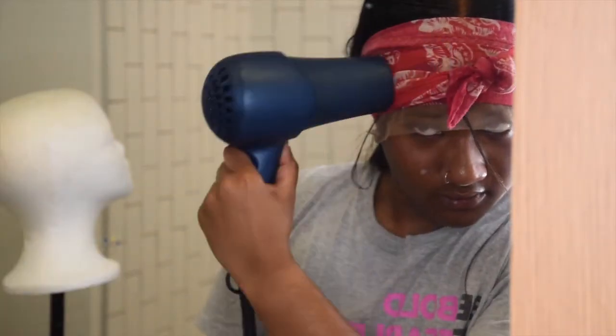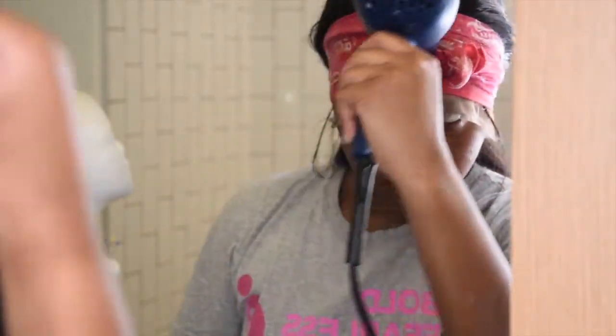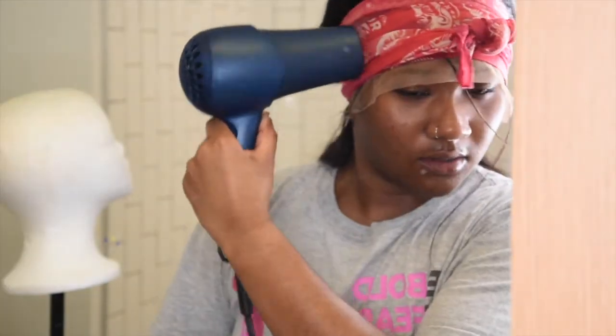Also, the hair was a little dry in my opinion too. I did put some stuff in it to keep it moisturized or keep it looking nice. I don't really know what to do, you know? This is my first human hair wig, so I didn't really know. But it did feel quite dry.